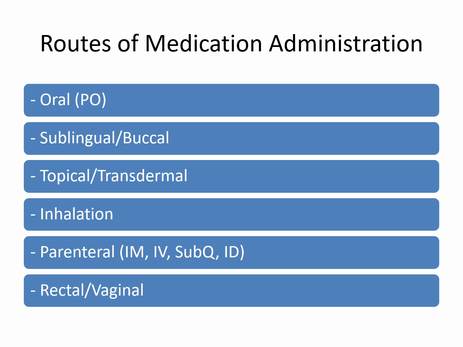Rectal is here. That's when the medication is given via suppository or enema. You also have a topical and transdermal here, and that would be a patch. Okay. Inhalation is when the medication is put through the lungs, like an inhaler or a nebulizer. The term parenteral is referring to anything that's given that's not on this list. That would be an IM, intramuscular. IV, intravenous, sub-Q is subcutaneous, and ID is intradermal. And of course, we also have rectal and vaginal administration of medications.